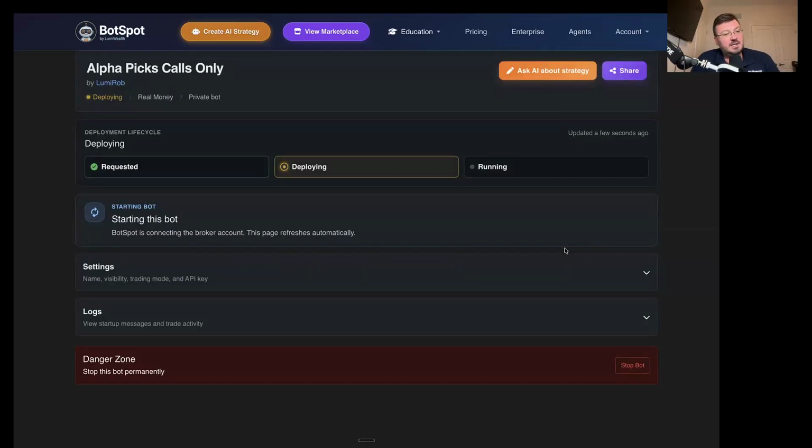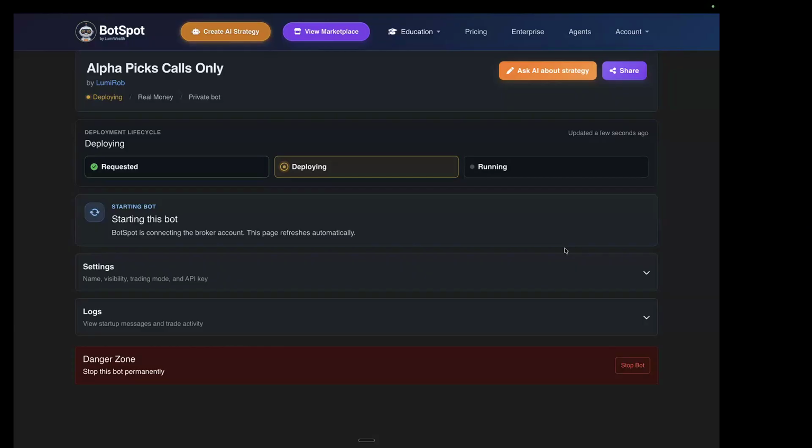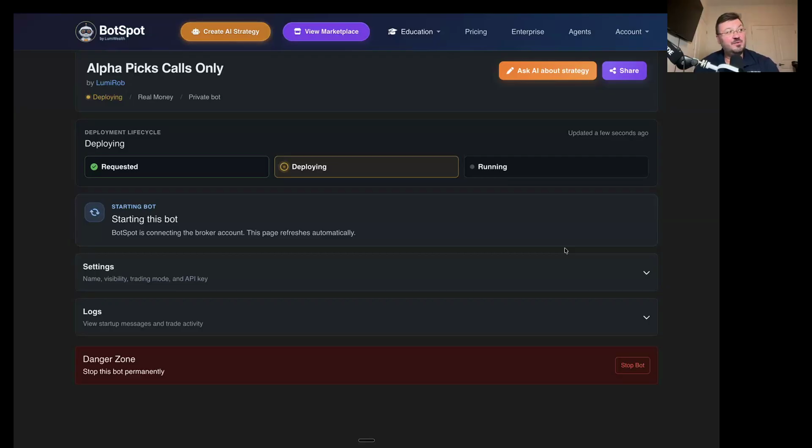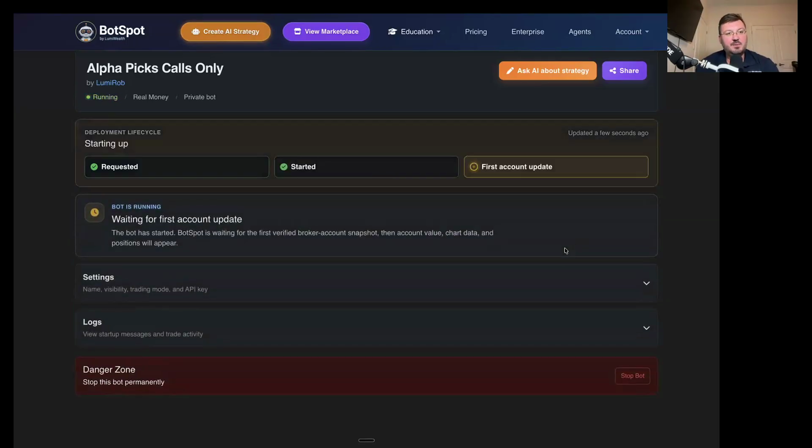Now it goes here. You can see this thing deploying. It usually deploys pretty fast now as well. We'll see how this thing works. And you got some real money behind this. We got some good back testing results. We'll throw 5 grand into this and see what happens. What do you guys think about that new flow, by the way? It's so simple. Even I think I could do it. It's got a lot easier. We've spent the past like 2 or 3 weeks really making it easy to deploy. Okay, so there you go. So it's deployed. Now we're just waiting for the first account update. We're gonna give it about a minute or two to get that.